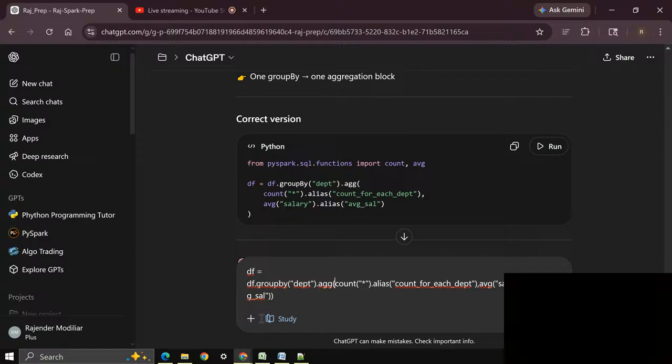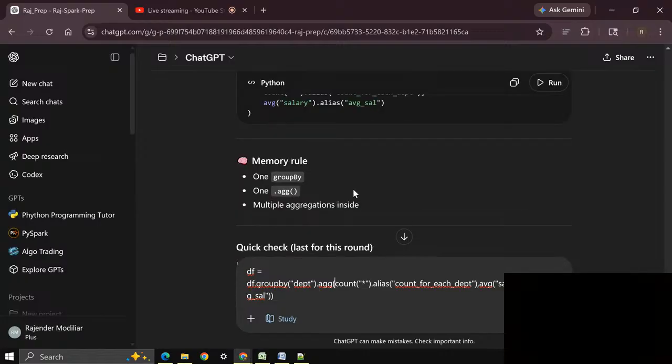So let's compare one by one. DF group by DEPT and aggregate count of star dot alias of alias name, comma, average salary dot alias of alias name. That's it, done. That's good.